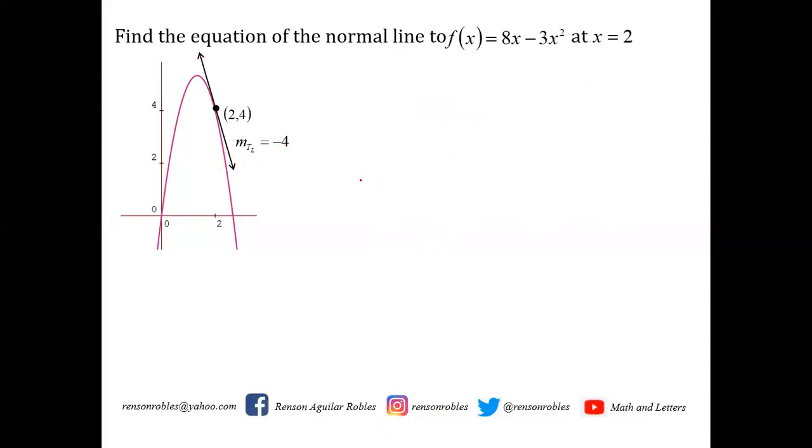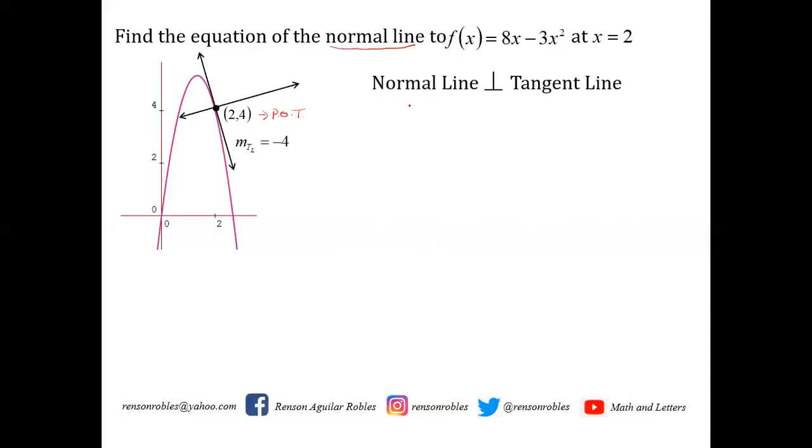Okay, one more. Another term that I want to introduce to you is the normal line. So we know that this normal line, as defined, is a line perpendicular to the tangent line. And since this is our tangent line, I will draw a line perpendicular to it, passing through the same point. So that's a line perpendicular to the tangent line, passing through the same point. And this point is what we call the point of tangency. Okay, next.